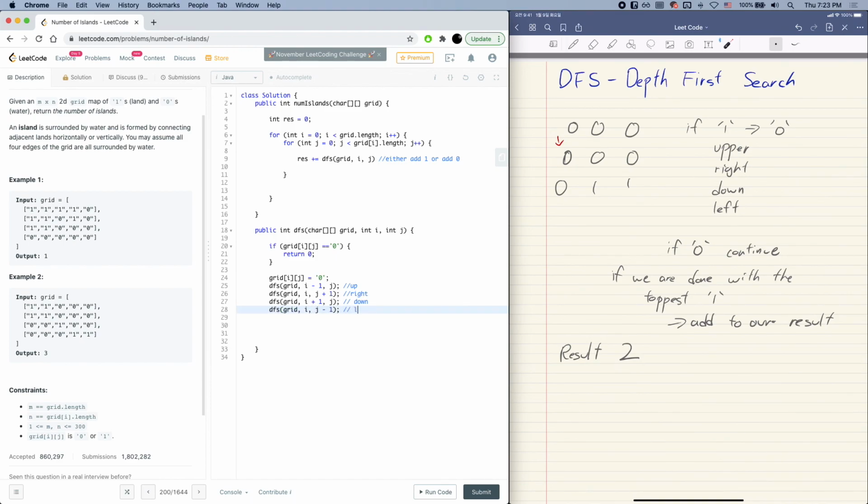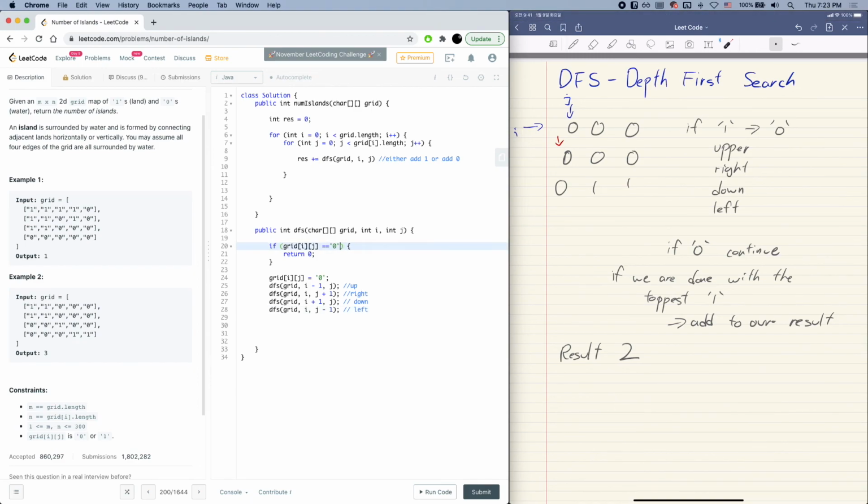But here we will meet an error, because from here we look at up, right, down, and we look at the left one. This is our i, this is our j. But this is our j when it's 0, right? If you look at this one, the j is going to be minus 1, and it will return an index out of bound error, right? So whenever we go through the edge cases, we have to put it here.